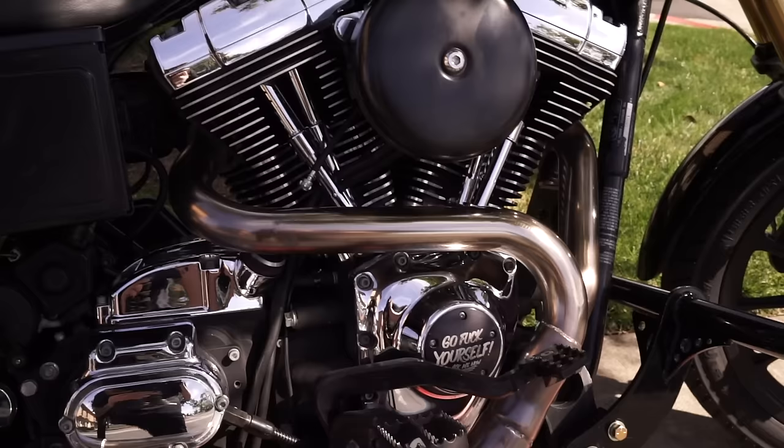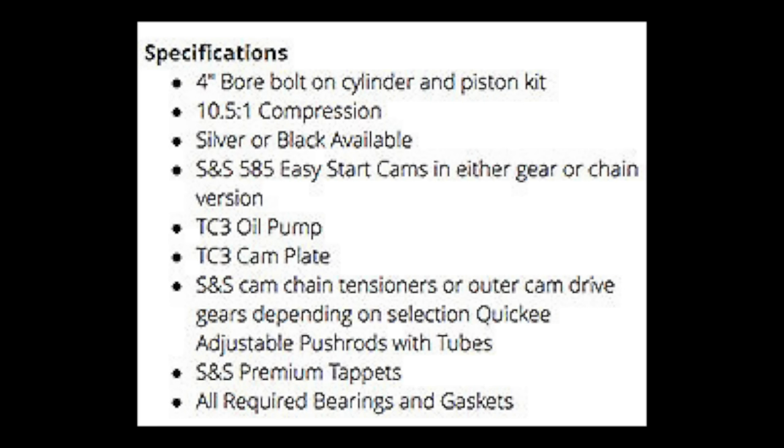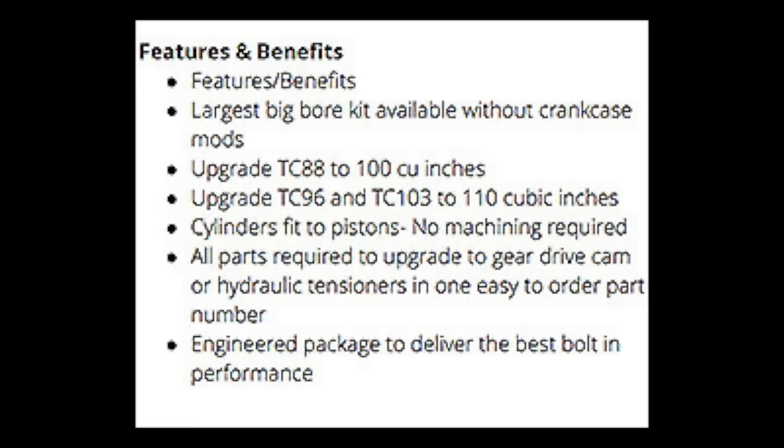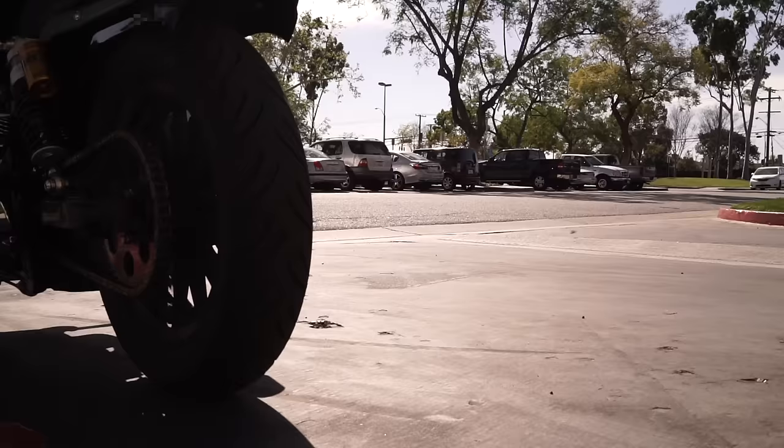I run a thrashing pipe on here. So my motor — this was the big thing I just did. I haven't had my bike for a few months; I rebuilt it completely, put a new crank in it, and went with the SNS Cycles 100 inch kit, which makes your 88 into a 100 inch. Super easy kit to get, and it was on sale this winter as the winter performance package from SNS. Mikuni carb, and then I did branch heads. It's pretty fun — in a couple weeks I'm gonna try to get on the dyno, tune it, and we'll run some numbers and see what we can push out for power.